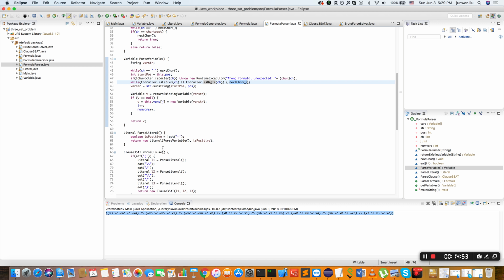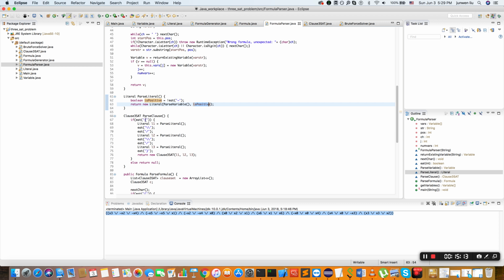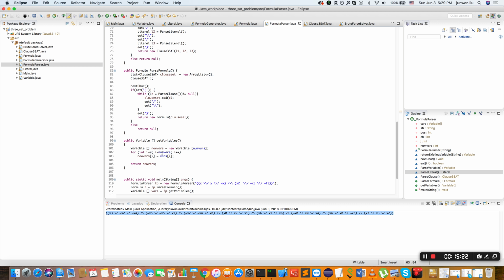And also we have similar functionality to parse the literal, and we will use it to determine and return a new literal, parse variable, and also the second variable is positive. And also it has a few other methods like parse clause, parse formula and get variables.